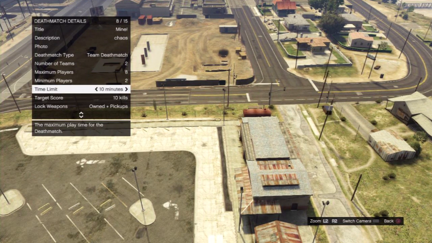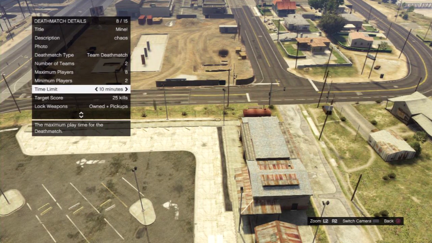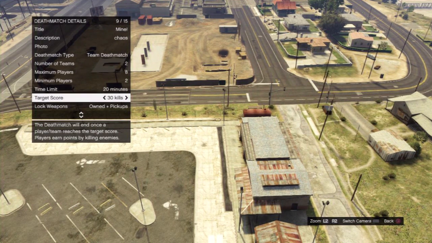You can change all these sort of things, you know, time limits, number of kills. I mean, you could do something for like 20 minutes, or actually what's the maximum it goes to? 60 minutes. I think that would be quite fine. So yeah, or you know, you can put your target score up to 40 kills or off.